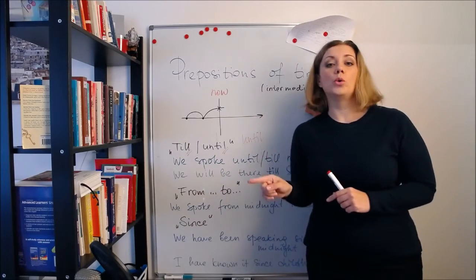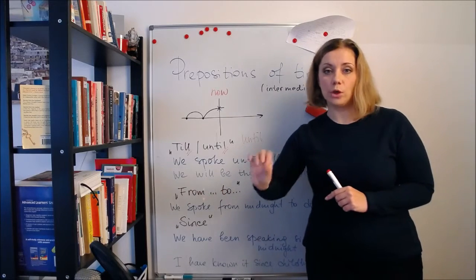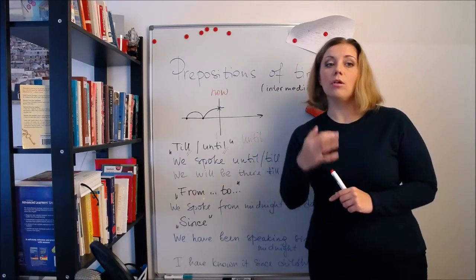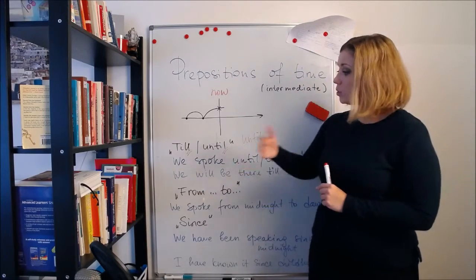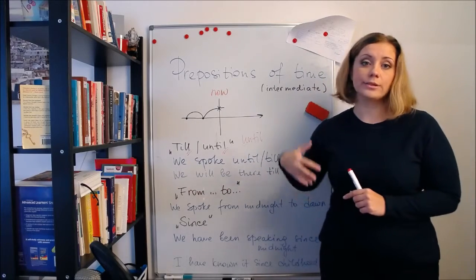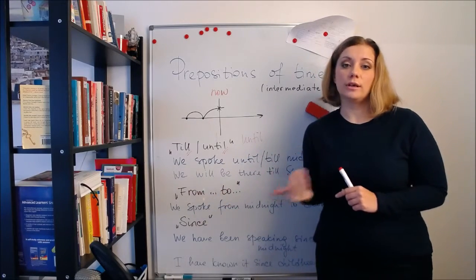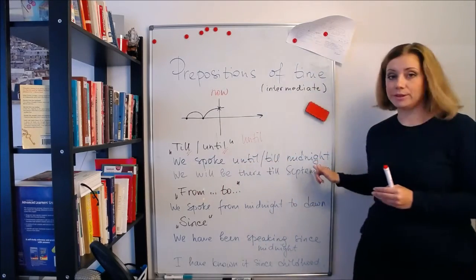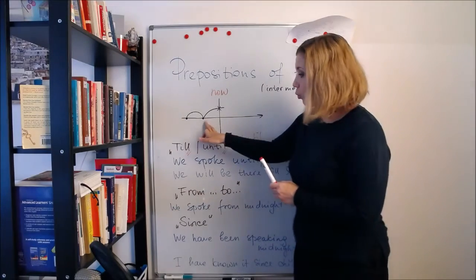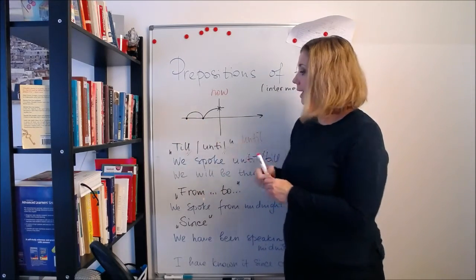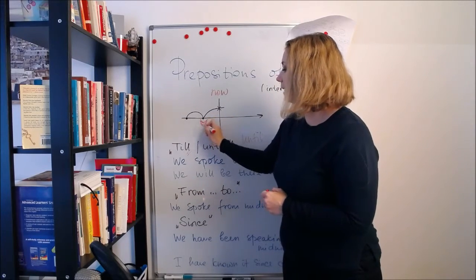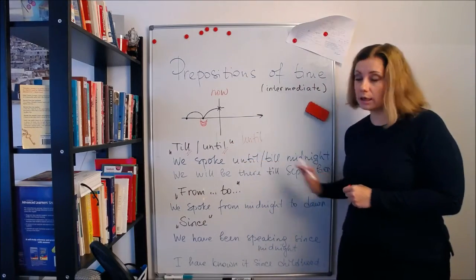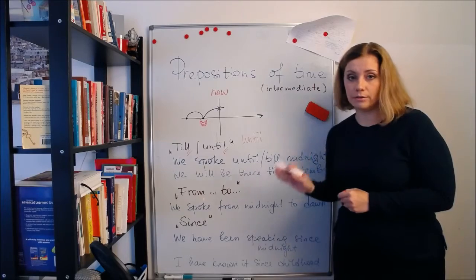But if you use it as a preposition of time, both till and until are okay. They show the point till which the action lasted. So it is the final point of one action. It can be used for the past, for the present, for the future. They are not time markers for any particular tense. They can be used everywhere. So we spoke until midnight. I show you the action, and I show you the point when this one action finished. So I say until midnight, till midnight. As I told you, there is no difference.